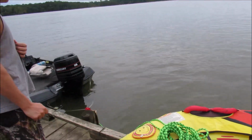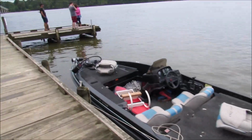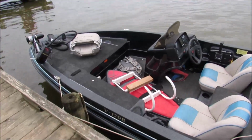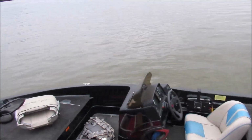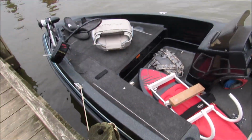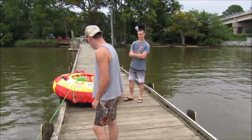So you got the pulleys up, the ropes up, the big tube. They're gonna get out here. They got the knee board in the boat. They got water skis in there somewhere. They're in one of the rod boxes. So they're gonna go out here and tube around and see if we can have some fun.